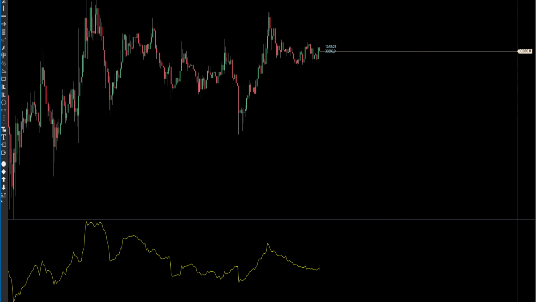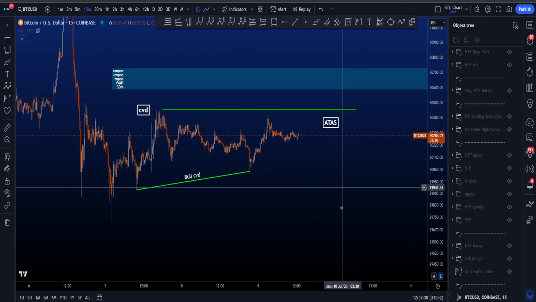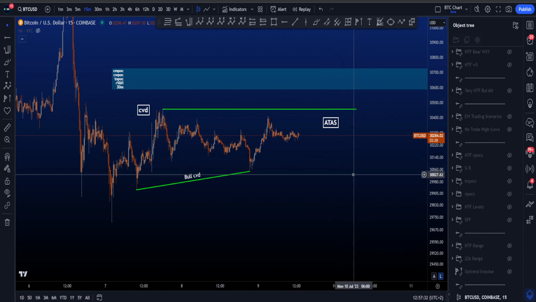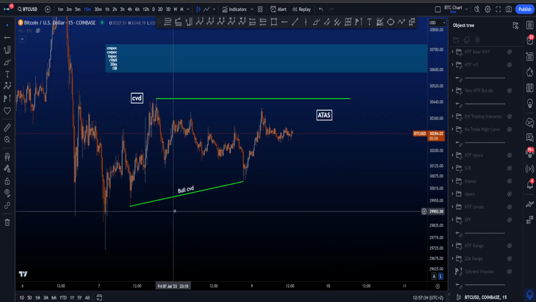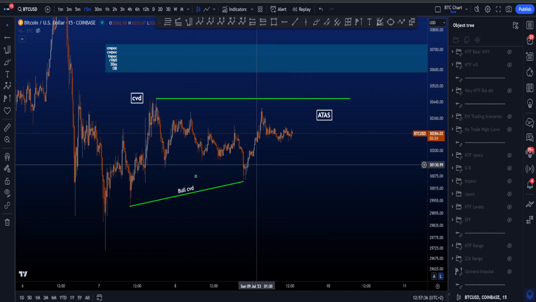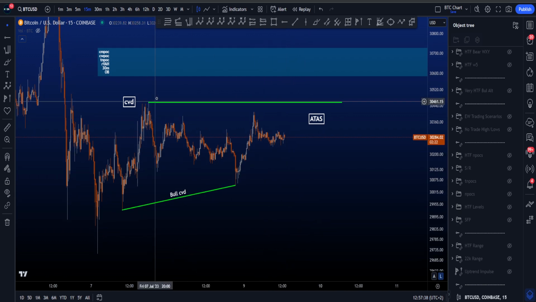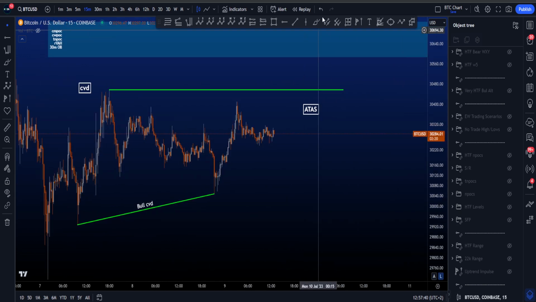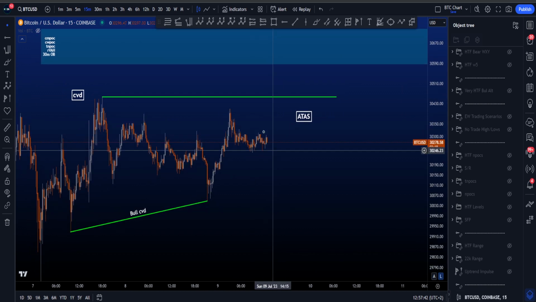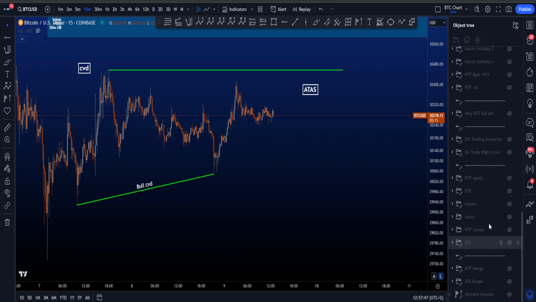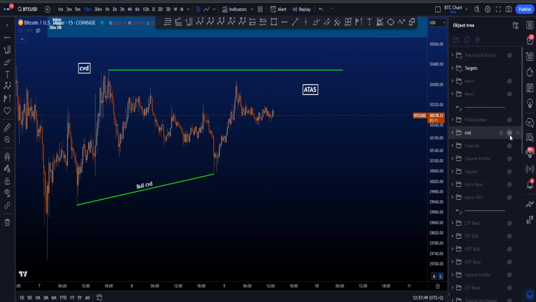So that's pretty useless actually, because we can't see the blue line, the aggregated CVD line, as I don't have that in ATAS. So anyway, I know from memory that we have bullish CVD divergences here on the aggregated blue line with the target up here. And what is happening more locally is important for the bullish or the bearish scenario, with the point of control here as well, right? So that's very, very interesting where price is at the moment.